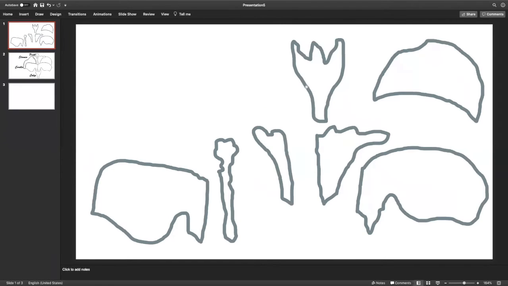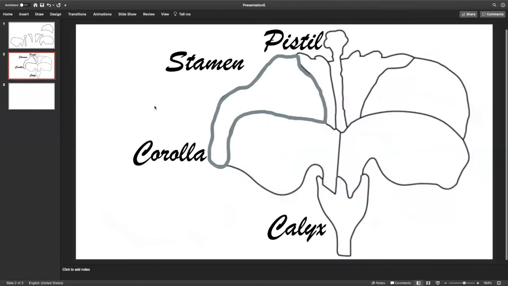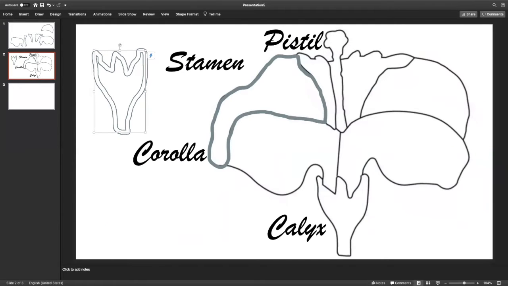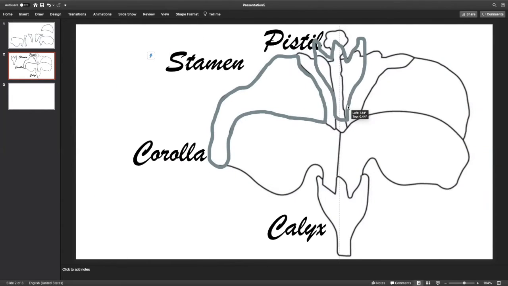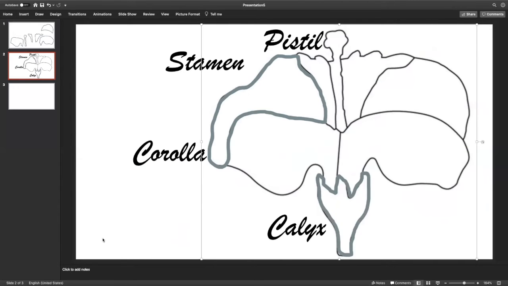Let's see. Let's try this one next. Who can raise their hand and tell me where this puzzle piece goes? Charlotte, can you help me with this one? Do you know where this one goes? Does it go at the top? No. The bottom. Do you remember what this part is called? The calyx. Thank you for your help, Charlotte and Caroline. The calyx, that's where it connects to the stem.